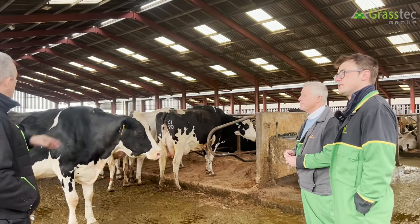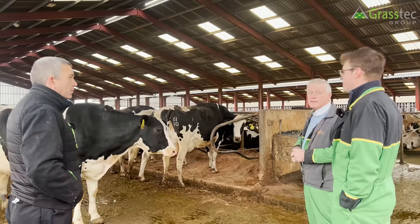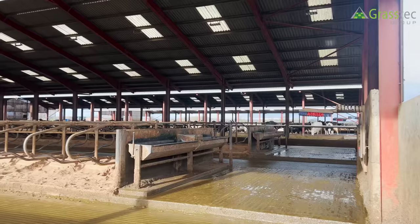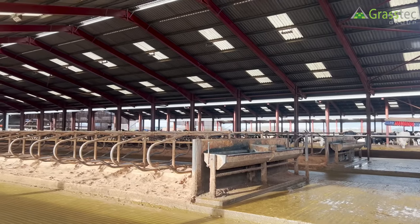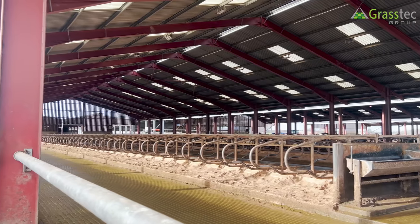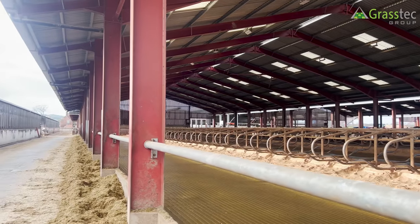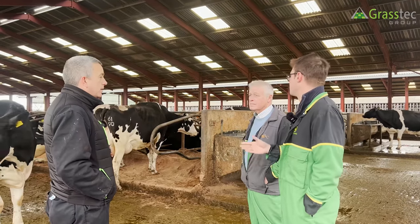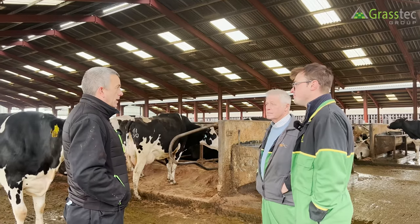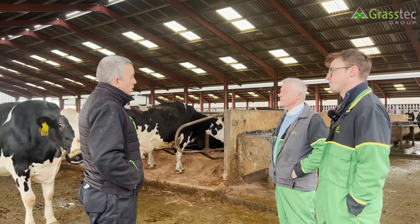In terms of the length of the shed, how many bays? 13 bays, 15 foot, so just about 195 foot. Is that a good size for you? Yeah. It works well in terms of the logistics of number of cubicles, number of cows, and being able to milk a group quickly and have enough time to scrape them as well. So that sort of 180 cubicles, 200 cows works very well for us. And you've no crossover in the middle? No crossover in the middle, just at the ends. And that works fine.